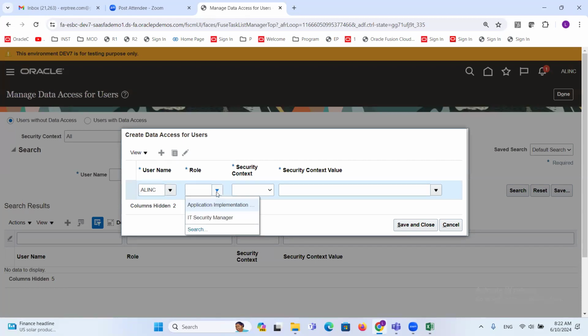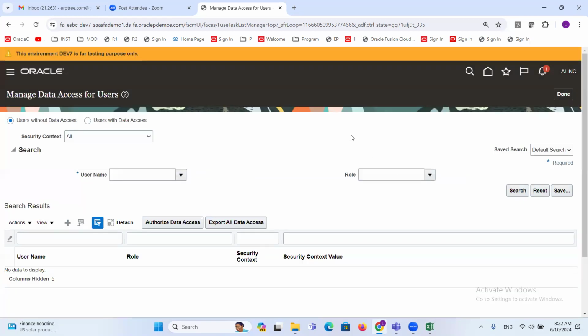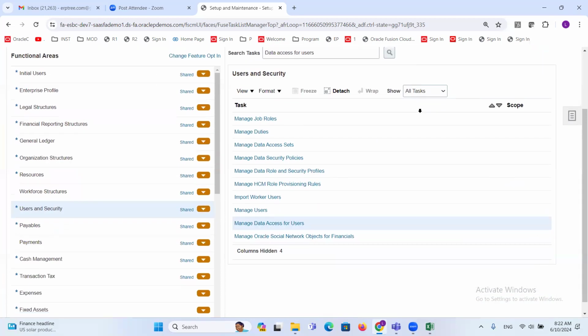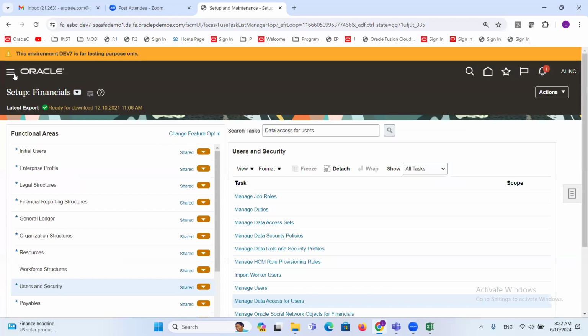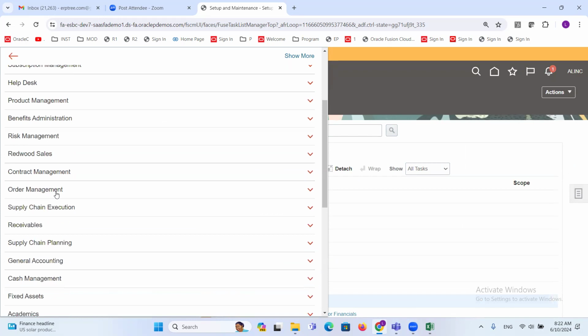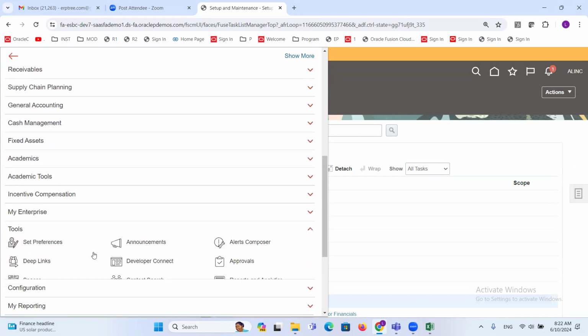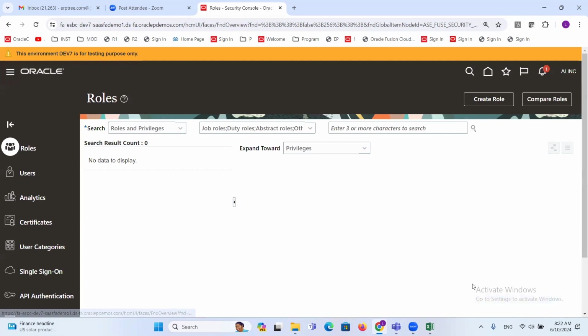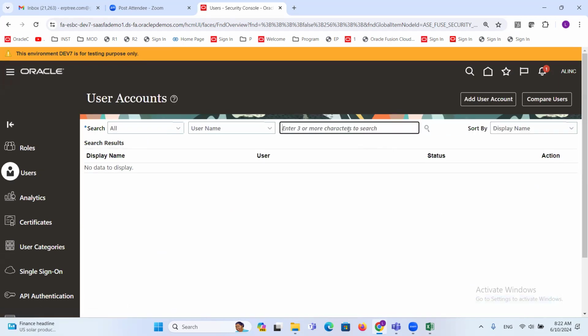Click on drop down. Okay. So these are the roles. I think we did that assignment in the other environment, I guess. Fine. Quickly, we'll go and assign the roles to our user. Yes, we did in the last session. I think we use a different instance. Okay. So go to user called LILC.